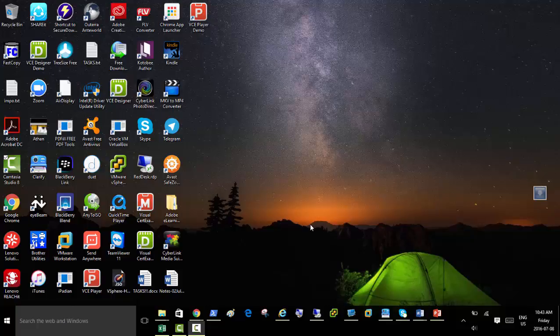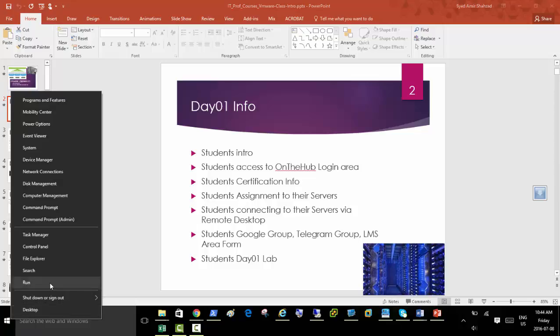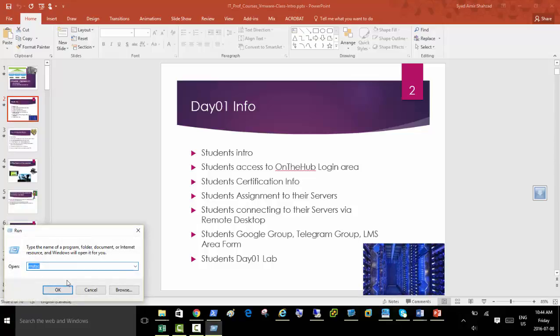Okay, so this is day one VMware class, and we have to connect to our servers, and for that you can see on the board what to do. So guys, if you have your credentials in your email, which I already sent, you can just go to run. Everyone on the run? Okay, not everyone has started run. So really I have to go step by step.